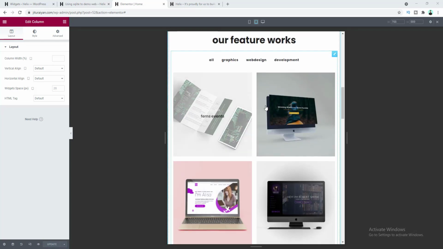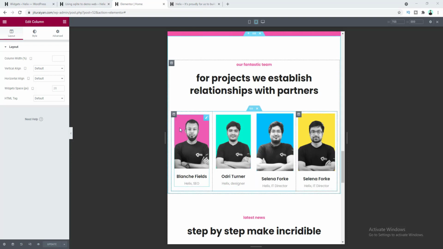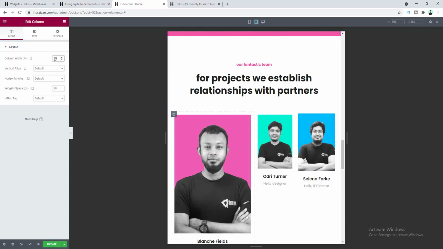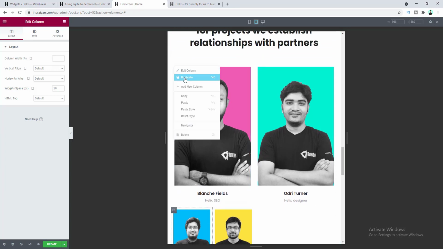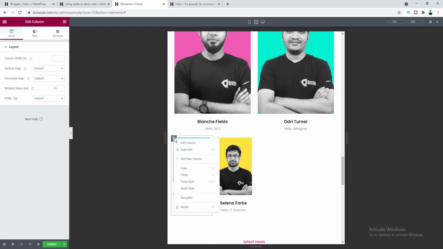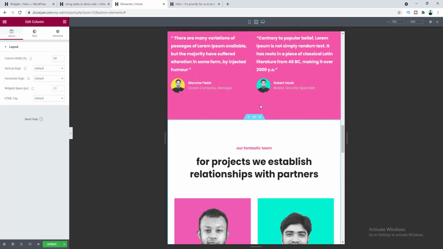So here are these sections, looks perfect on tablet. This one is also looking great, but here you can see for these team member sections, these team member images look really very small. So we need to make each of the images half of the column. So go to this column settings here, and I want to make the column 50%. So make it 50, and also for this one I want to make it 50, and for all of these I want to make it 50. So let's copy the column style, and you can also paste it for each of the columns. Okay, now it's looking perfect.